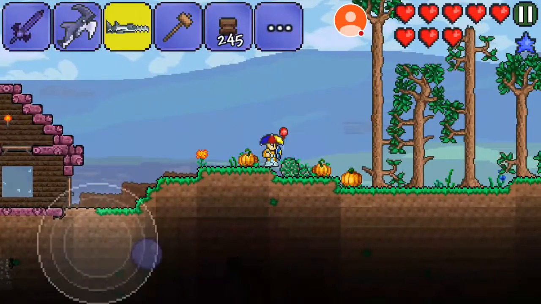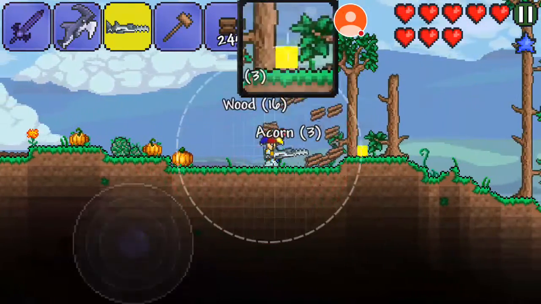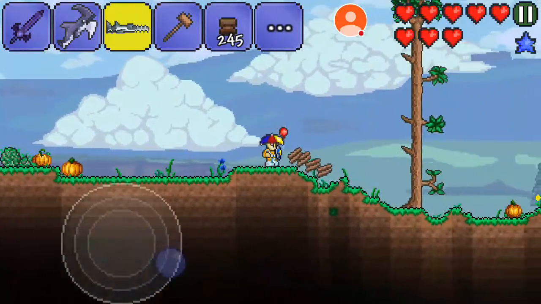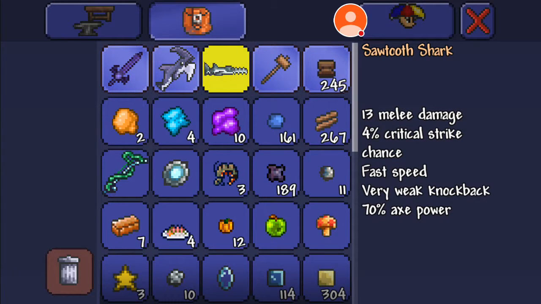Now, I'm going to show you how to build a basic little home. This Reaver Shark, and I got this Sawtooth Shark. Reaver Shark does 17 melee damage, 4 critical strike chance, fast speed, very weak knockback, but 100 pickaxe power. The Sawtooth Shark has 13 melee damage, 4 critical strike chance, fast speed, and very weak knockback, and 70 axe power.